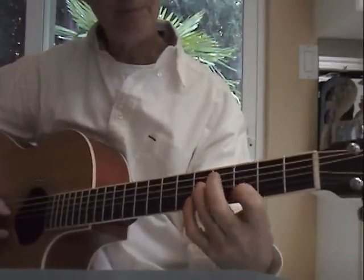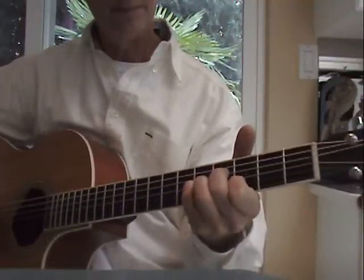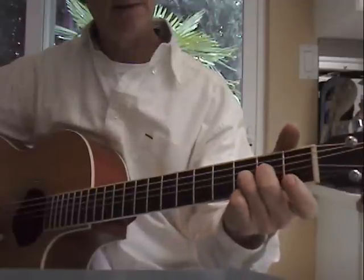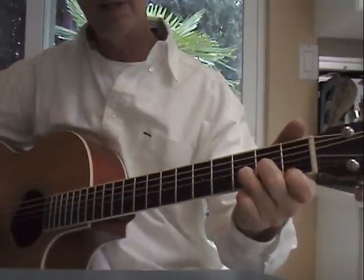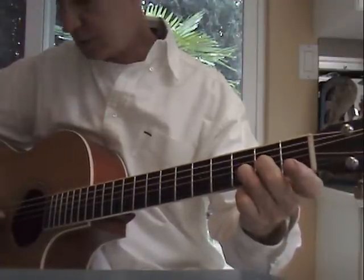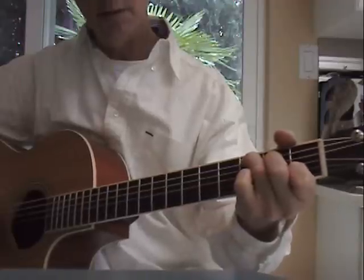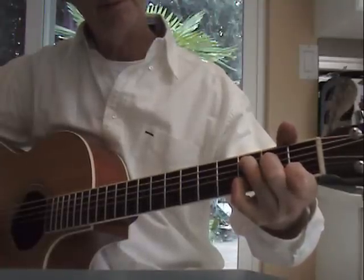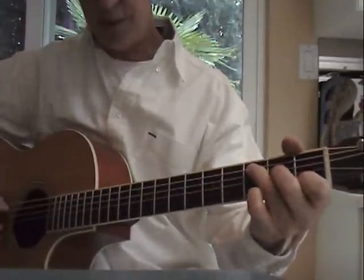Let's see one more time there — third fret, and third and fourth string on the fifth fret. Now D minor: once through, fourth, third, second, first. Lift off the first string and pick third, second, first. C — and then third string, second string, I'm adding my little finger on the third fret. And then E string open, first string open. So the key shape goes like this.